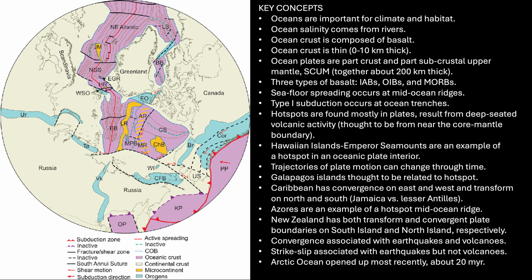And so the ocean crust is thin. It's only from 0 to 10 kilometers thick. It's 0 when you're at the mid-ocean ridges, but it gets thicker through time. And so that's the ocean crust. It's very, very thin. It's like having oil on the top of a pool or a puddle of water, right? It's that thin compared to the rest of the mantle and everything that's down below it.